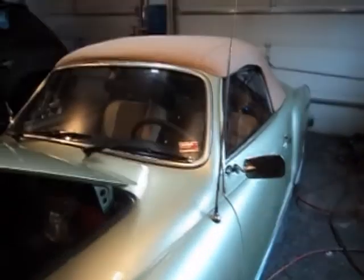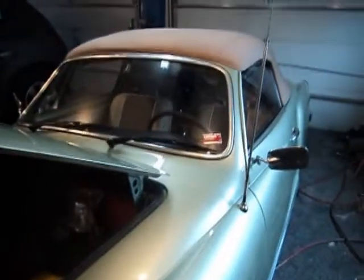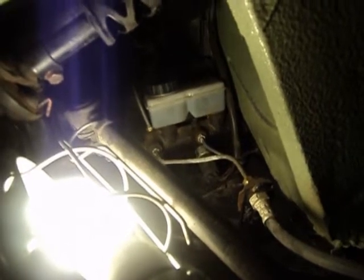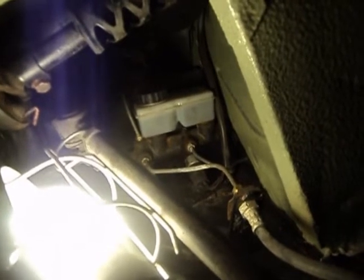We're here on the driver's side of the car — in the U.S., of course. I know there are some international people on the right side; we do it on the left over here. You can see mine has been modified — I have a reservoir right on top of the master cylinder. That may actually be causing the problems; I don't know. We're going to do a little inspection after we get it out.